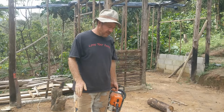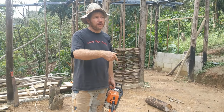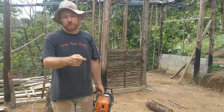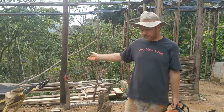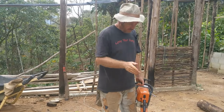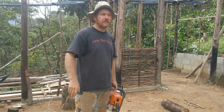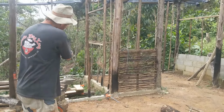Some people have asked, why is this taking you so long? Most people build a house, they hire a person, they show up with a crew. That's a lot of people, it's a lot of materials. If you're building it yourself, you go and you buy all the stuff and you put it together. If I need a piece of wood, I have to cut down a tree. Wander out into the forest, cut the tree down, let the tree dry, strip the tree, let it dry a bit, bring it up here, bark the tree. Sometimes Eli barks the tree. Cut it into pieces. And then I have a usable piece of wood to do one thing. It takes longer.